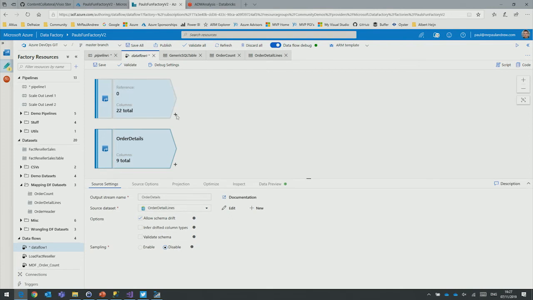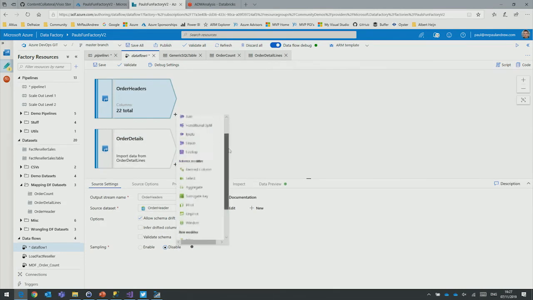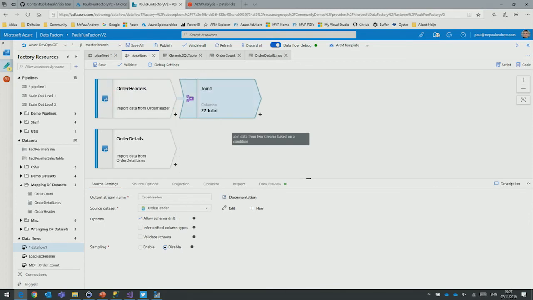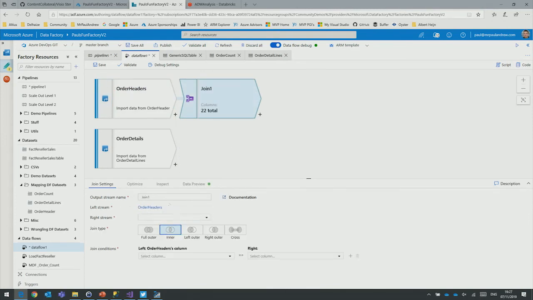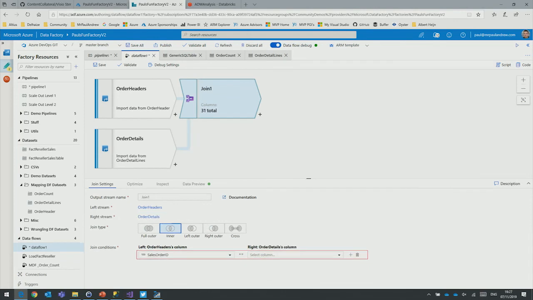Fine. Next up, my transforms. Here's the list. I'm just having a quick scan to see if there's any new ones. No, there isn't. Join it. Inner join. Yes, please. Join on my sales order ID, the primary key from that table, and let's select the order details. And yes, the sales order ID on the right-hand side. Not complicated, we know what's going to happen here.